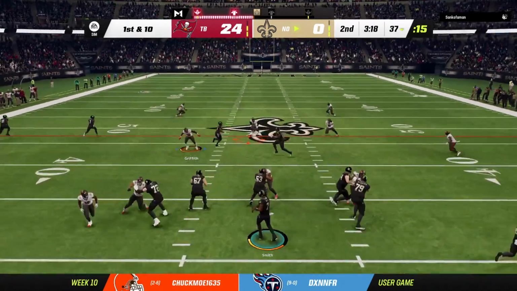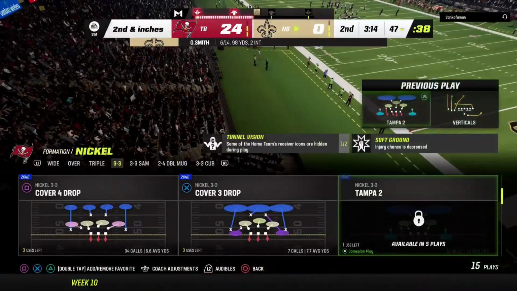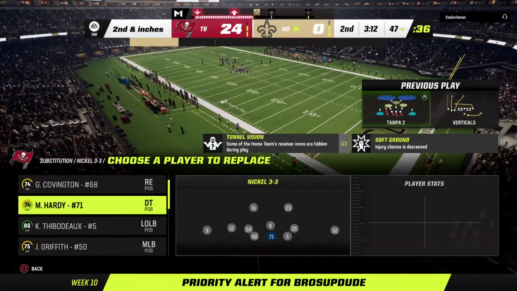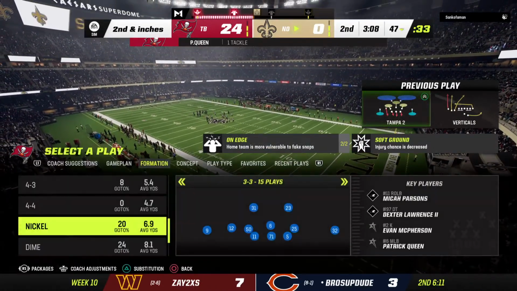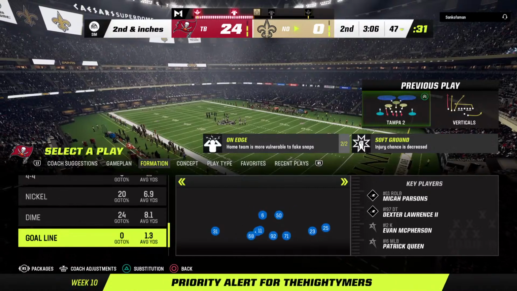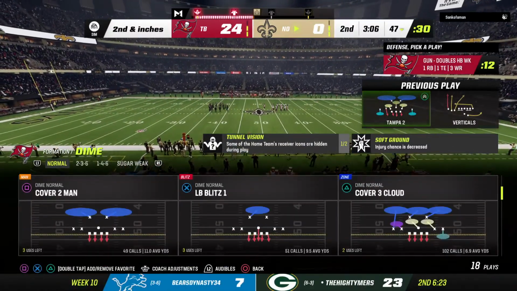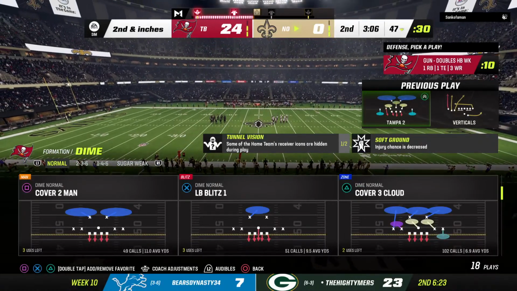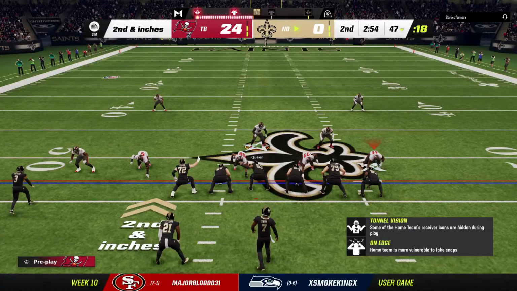On 1st and 10, Smith. He'll find Paris Campbell. That's complete. And that's good for a pickup of 10 yards. And they'll be left with a second and about a foot. The goal for any offense versus his own defense, find the holes where guys are available and put the ball on the receiver before any defender can step up and fill it. They did it well there. Perfectly executed crossing route.